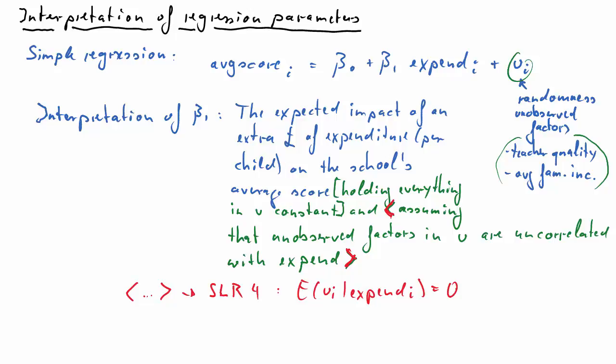Now we have to be careful because it is quite likely that this assumption is breached. That's what this lightning bolt indicates here. In particular, we can imagine that the average family income may well be correlated with expenditure. It is not so obvious whether this correlation should be negative or positive, and it may well depend on the institutional circumstances. So in the UK, for instance, it is quite likely to be a negative correlation, as the government funds schools that have more children from disadvantaged backgrounds with extra money. This money is sometimes called the pupil premium.